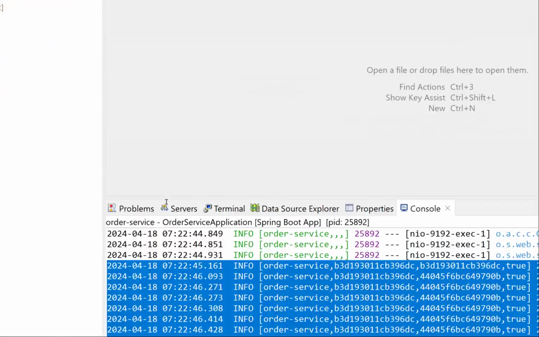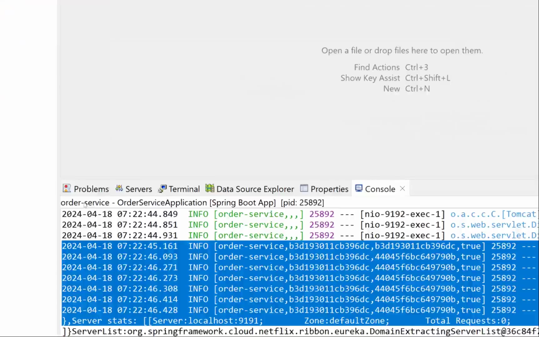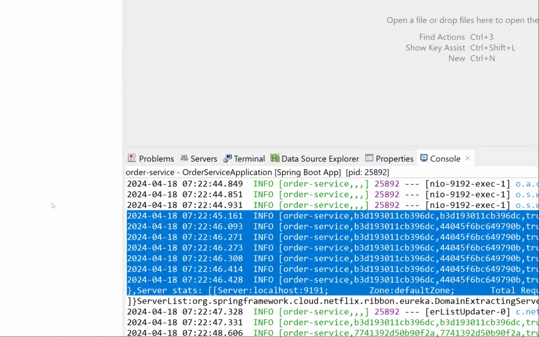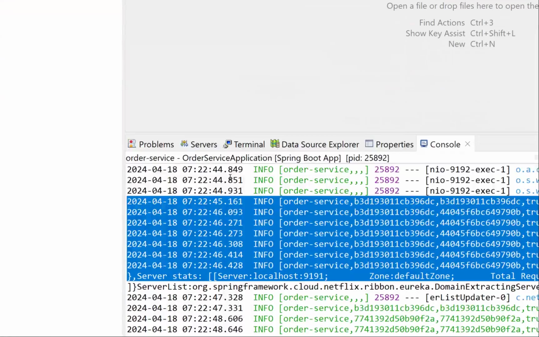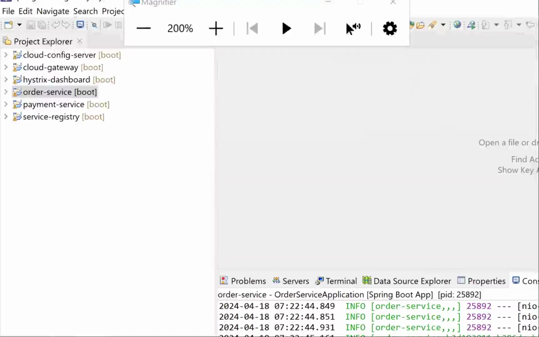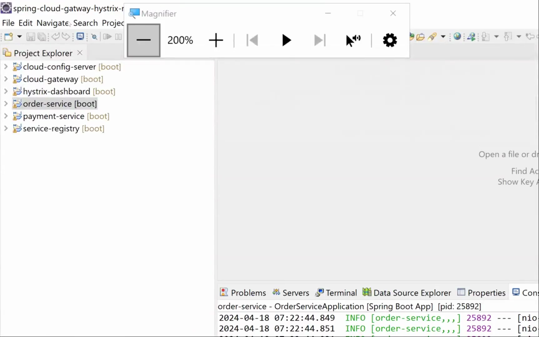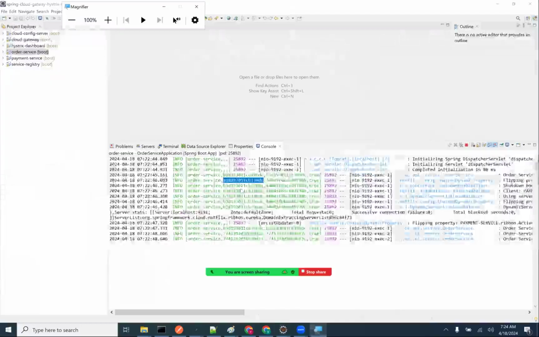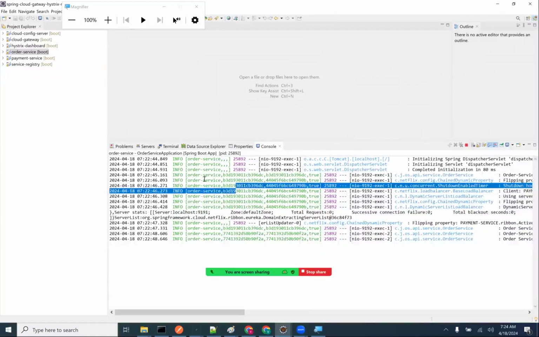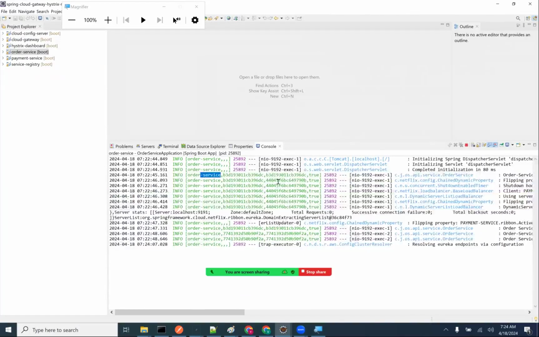You're able to see that, guys? B3D19, it is common here. So the same B3D19 in order service, and a span ID here.